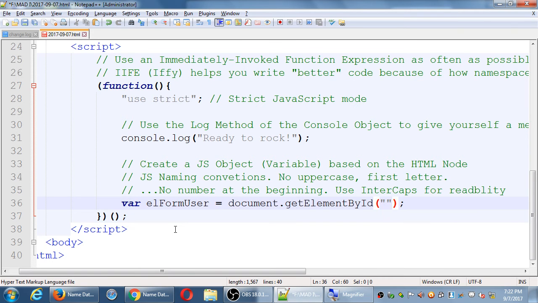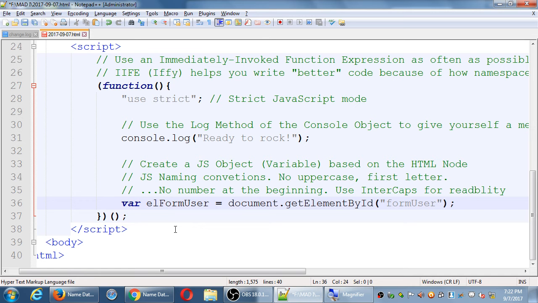In quotes, form user. This is when that lowercase is still lowercase, because the ID up at the top is lowercase, but now here that I'm creating the JavaScript version of it, uppercase. It is, for beginners, seeming to be inconsistent; this would work just fine, lowercase f, and you could keep it like that. But again, this style of programming in JavaScript is that the second or more word has intercaps, capitalization internally or inside of the word.